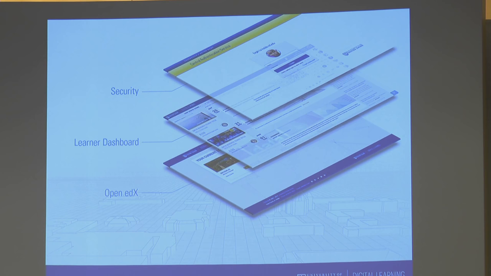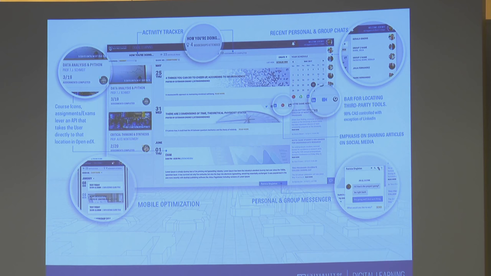We built a stack which starts with identity management, a security checkpoint, has a top layer that we call the Nexus dashboard, and then sits on an OpenEdX stack. This is a visualization of the social layer that sits on top of the stack. If you think about the program as the organizing principle, the controlling metaphor, you need a meeting place. You need a nexus, a gathering point, where everybody can run into each other and have unanticipated encounters, serendipitously discover that they're working on the homework at the same time, and immediately do a peer-to-peer study session or have live office hours with their professors who might happen to be on the platform at the time.